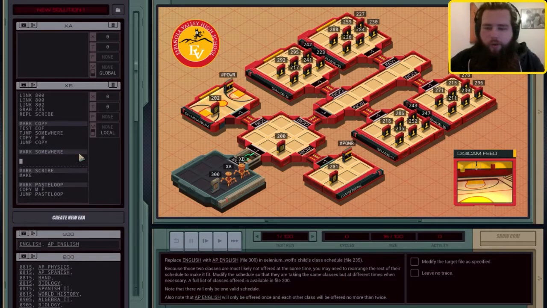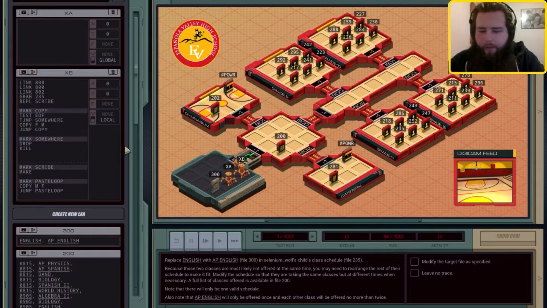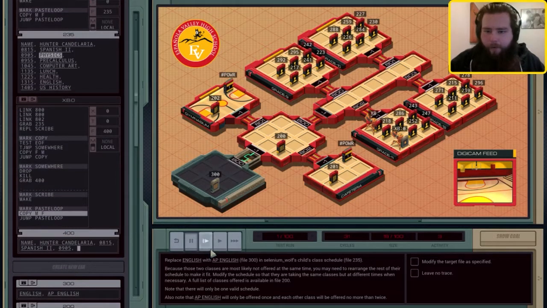Once we're at the end of the file, we're going to drop that file, drop 235 because we don't need it again for a while. And we're going to kill the other exa, so kill the exa that we just made. I know activity score, I'll figure it out later. And then I'm going to pick up the file they just made, which should be 400. Grab 400. I think that's how that'll work. Hang on, let's try it. Is it going to make file 400? What's the file it's got in its hand? It's got file 400. Okay, cool.